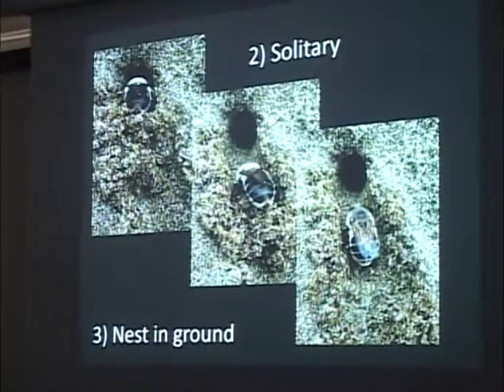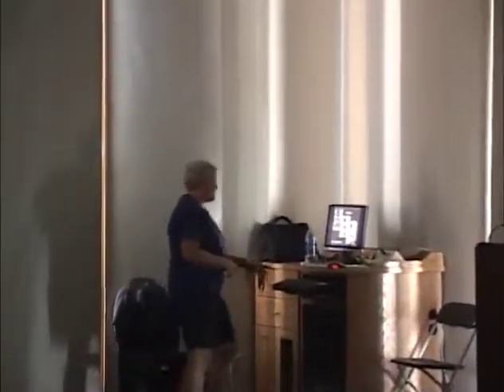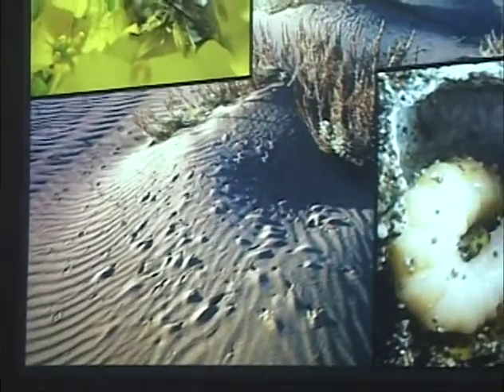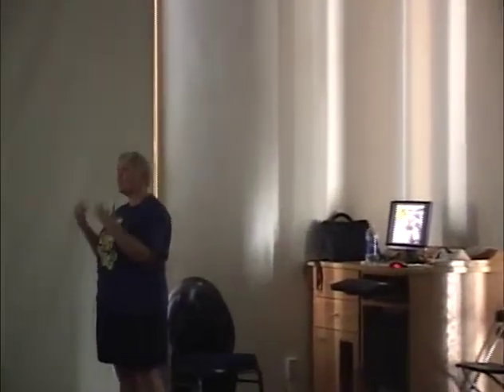The other takeaway: most bees are solitary — there is no hive, it's every female for herself. She's digging her own nest, making her own cell, provisioning it herself, closing it off, and that's it — she doesn't tend them anymore. A large majority of bees nest in the ground. Other places bees nest include hollow stems of branches, other cavities, nests made of mud or clay, and some bees even make nests out of plant material. Also, a bee's life is not just the couple of weeks it spends above ground when we can see it. That time above ground is for reproduction. The main part of a bee's life is underground.